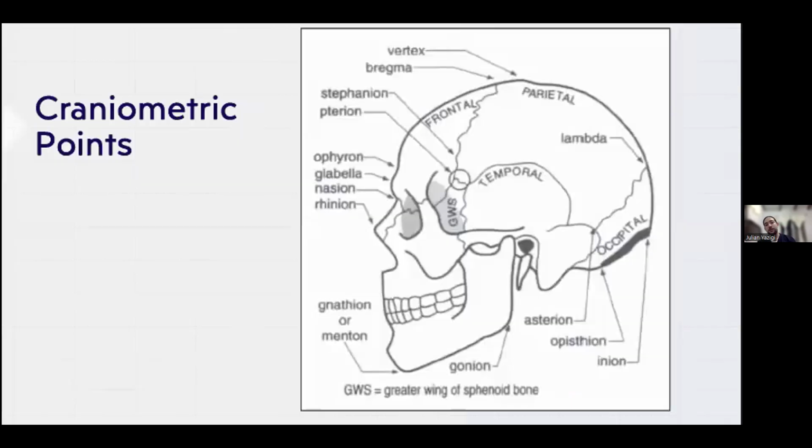So with regards to the craniometric points, these are, in short, reproducible osseous landmarks that allow us to translate surface anatomy into a three-dimensional understanding of the intracranial structures. These include the cerebral cortex, ventricular systems, and dural venous sinuses. They form the basis of a mental neuronavigation system and are particularly valuable in emergency or resource-limited settings when surgery is indicated.